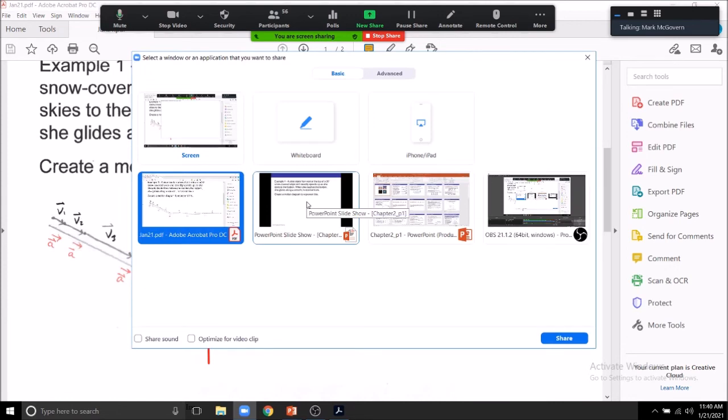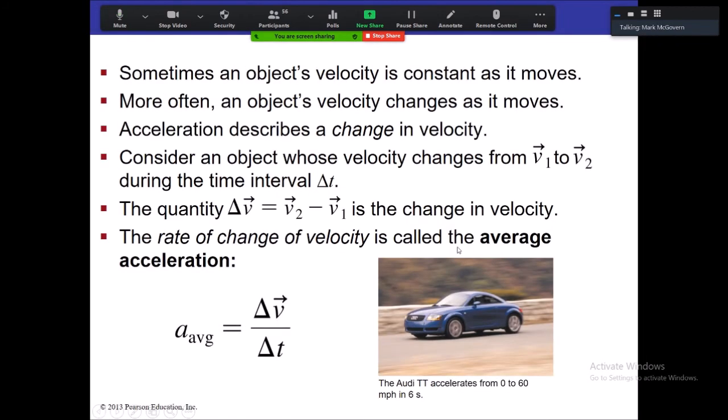Let's go back to my slides. Now let's talk about acceleration. Acceleration is a little tricky, but it's the good stuff. Not as easy as the other things. The definition of acceleration is the rate of change of velocity, so it's a ratio of a change in velocity vector divided by delta t. Here's why it's a little tricky: it requires you to do a vector subtraction on the velocity vectors. That's a little more challenging to do.